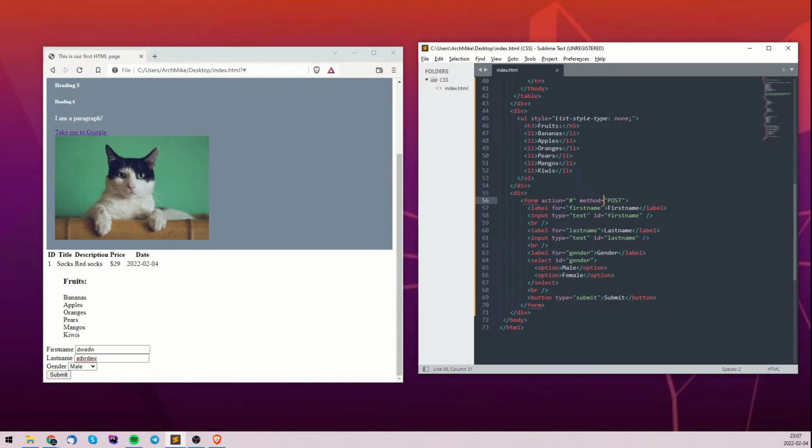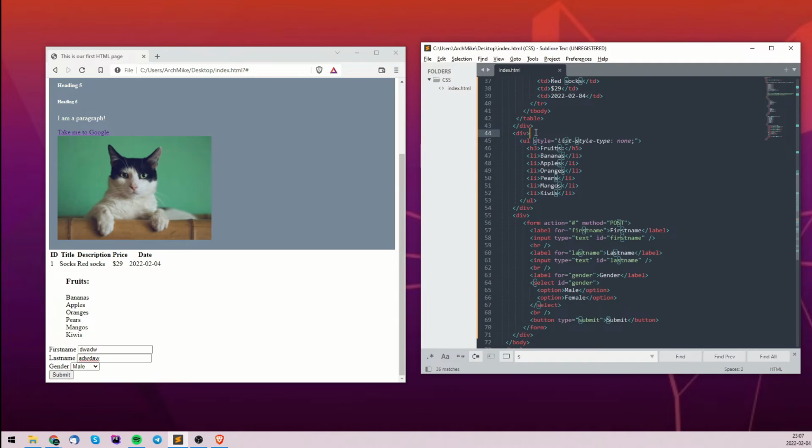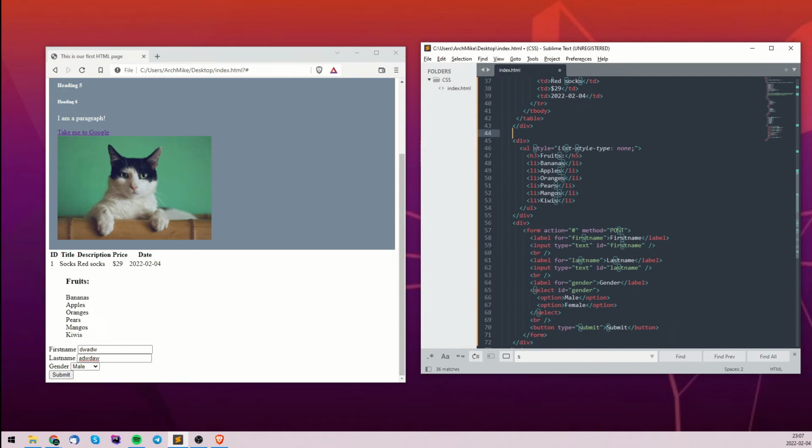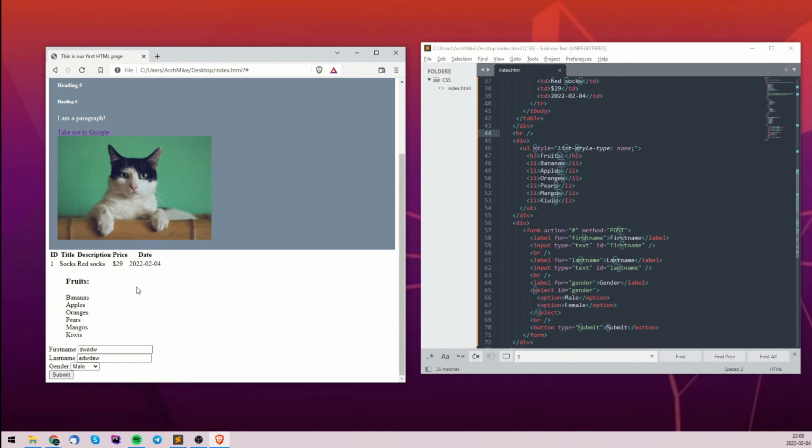Maybe I can show you also the horizontal line. So before the fruits, before this div, the parent div of the fruits, which is this one, we want to add the horizontal line. So similar to line break, but it's called HR. And then we refresh, and okay, something's wrong here.